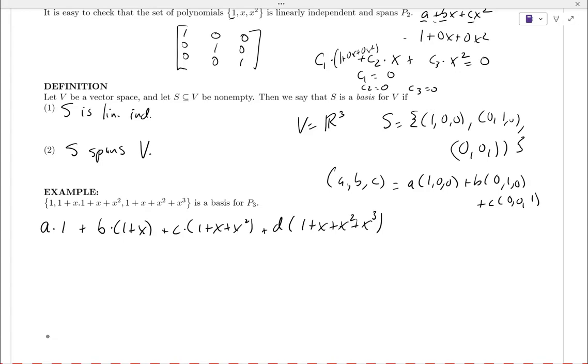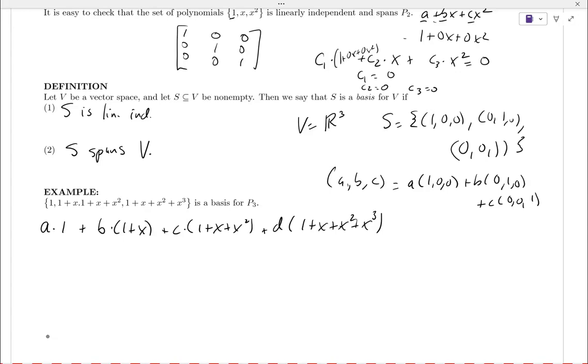We want to try to show that it's linearly independent and spans, and it's the same process every time, right? We want to try to form a matrix and row reduce, okay? So it doesn't really matter what's on the right-hand side. If it's equal to 0, that means I'm trying to show that it's linearly independent. If it equals some arbitrary polynomial, then I'm trying to show that it spans. So we want to do it the same way, correct?